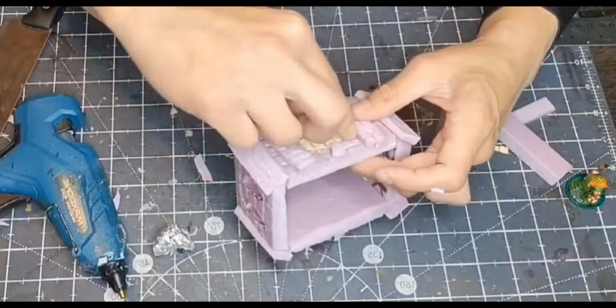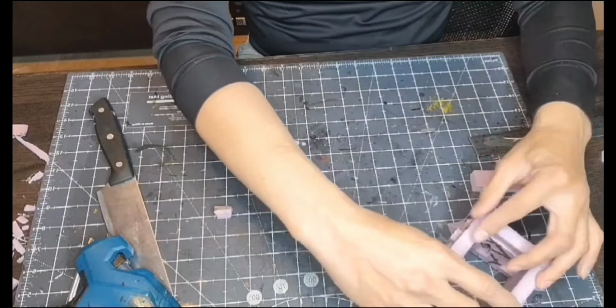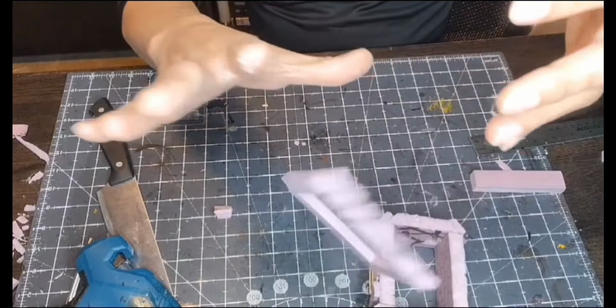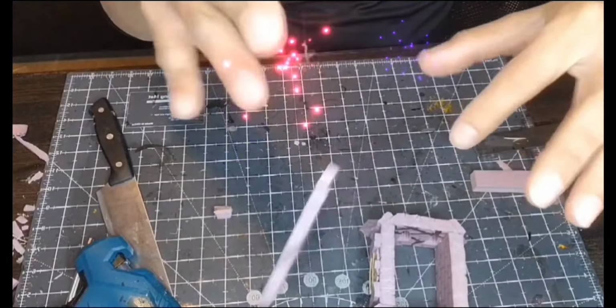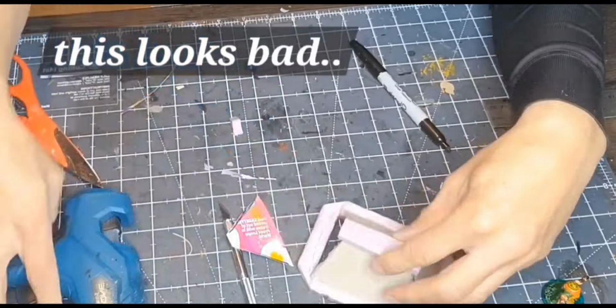So I'm just making the basic frame of the roof that can detach on and off from the main structure of the house. Just performing a basic levitation trick. Nothing special. It's Leviosa, not Leviosa. Yeah, this looks really wonky, but hopefully the foam can cover all this mess up.